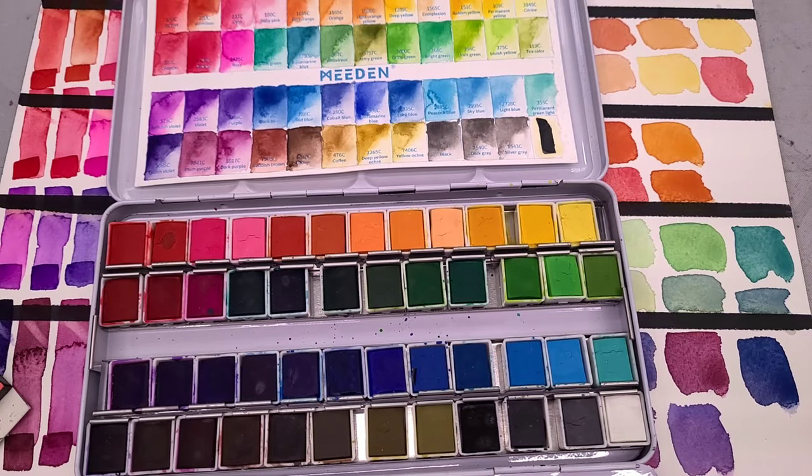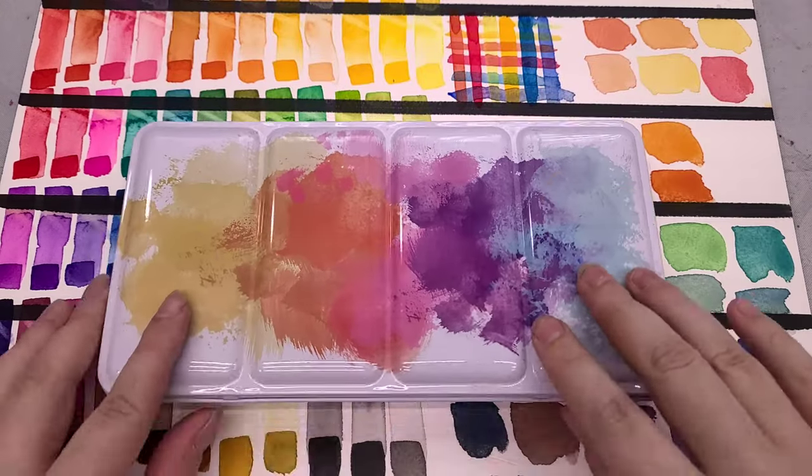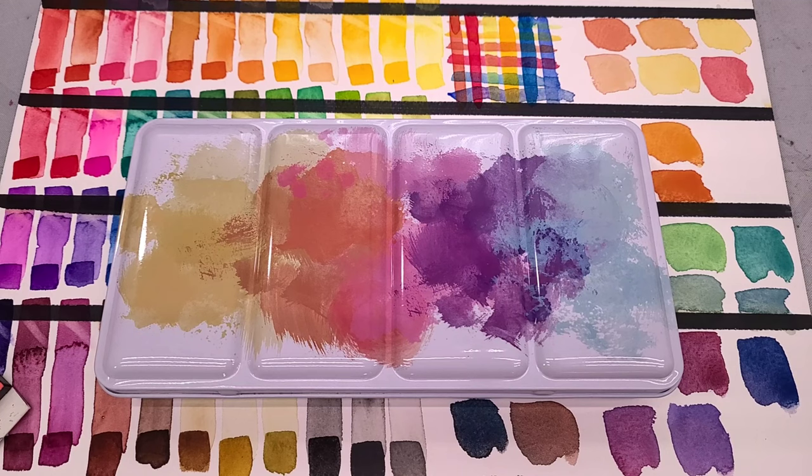So what's my verdict on the 48 half pan Meeden watercolor palette? Look, I have to tell you guys, you gotta pass. There are better watercolor palettes out there. I have reviewed a bunch of watercolor palettes here on the channel. I hope you guys will check some of those reviews out and find something that you like, find something that you love, because if you haven't tried watercolor, I want you to try it. And even if you can't paint the things you want to paint, I want you to enjoy using the paints.